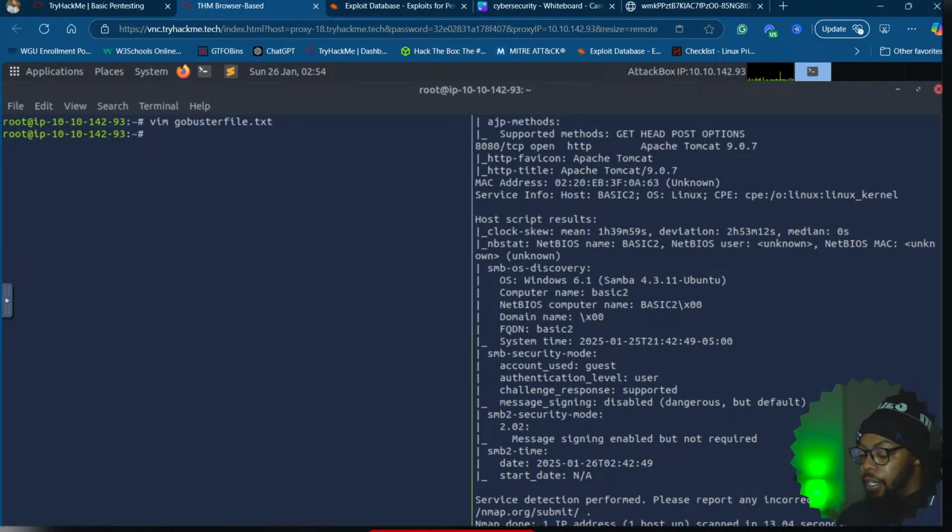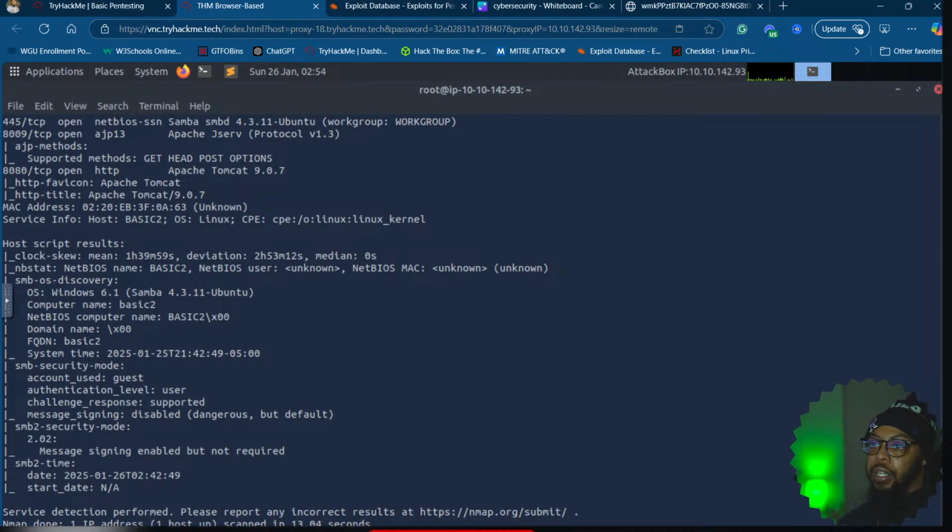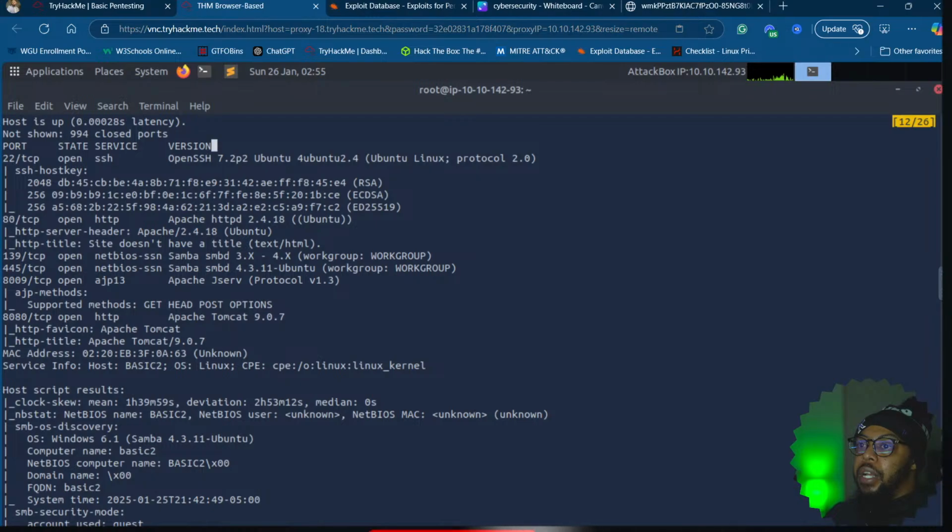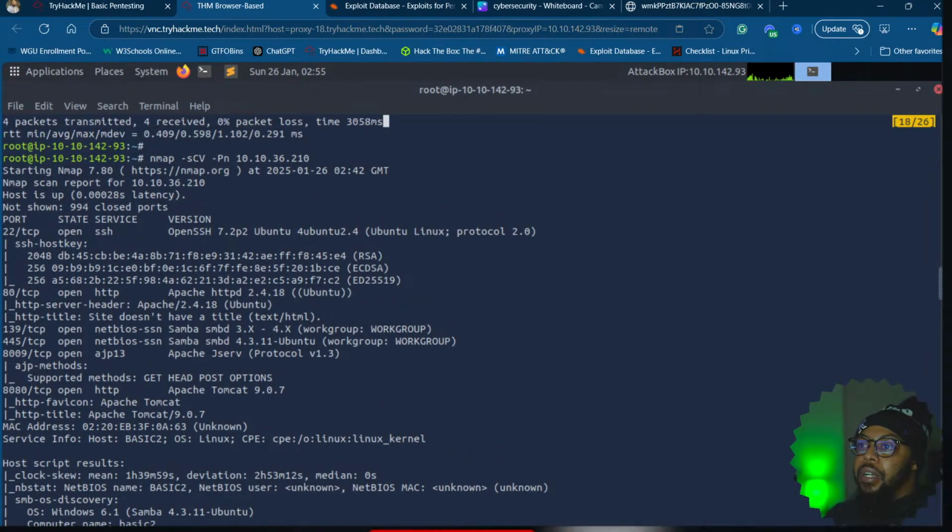Now let's focus on the next side. Control B, Z. Let me move this out of the way. Let me move it over here actually. Control B, and then left bracket, and then let's go up and look at the very top. Okay, so we have port 22 open. That's SSH.